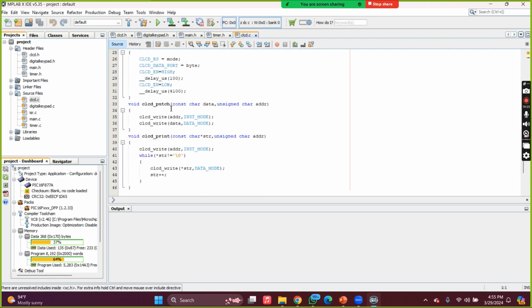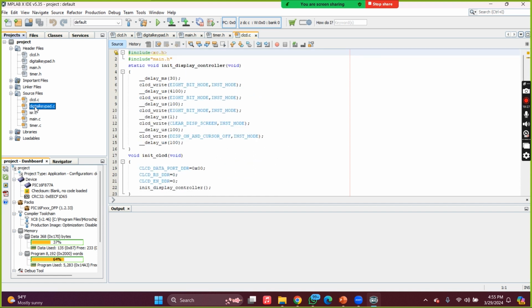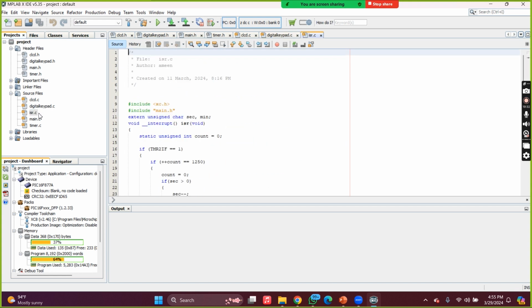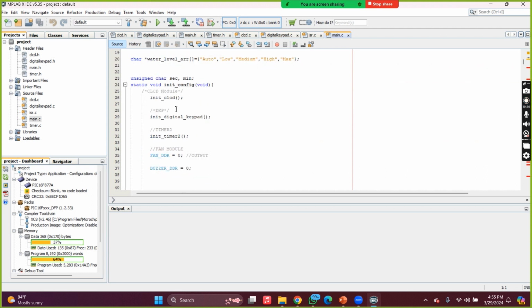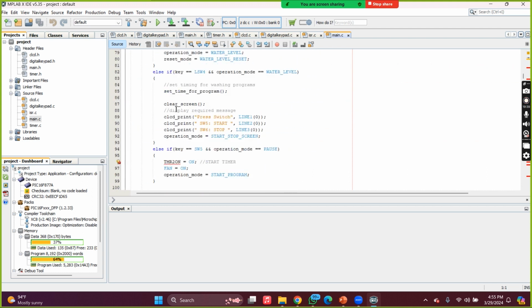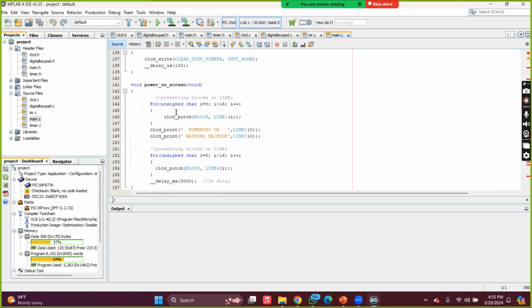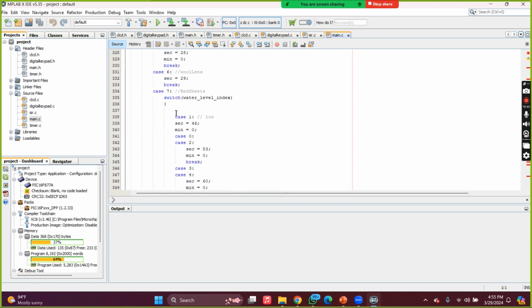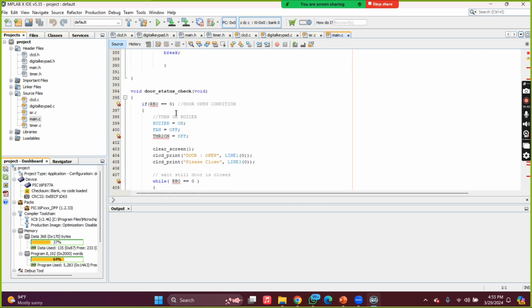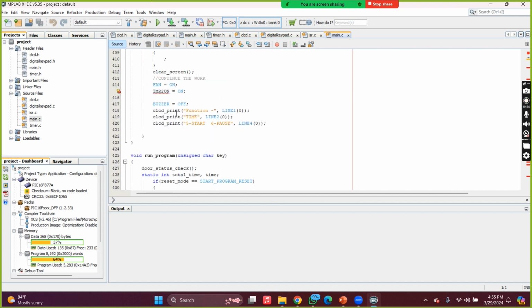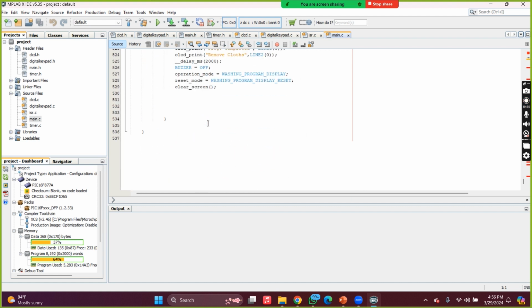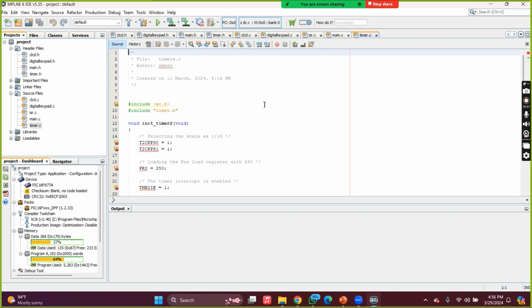This is the CLCD C file, the digital keypad C file, the ISR C file, and the main.c file, which has the most code, where the main code is programmed to make the washing machine function as required by our higher authorities. And this is the timer.